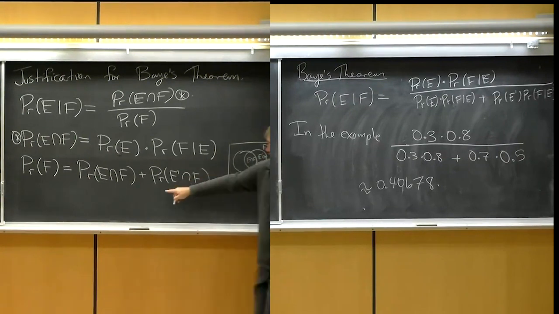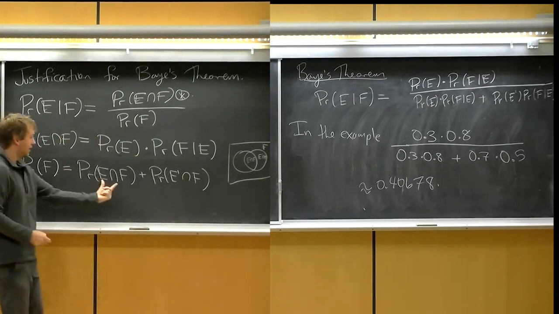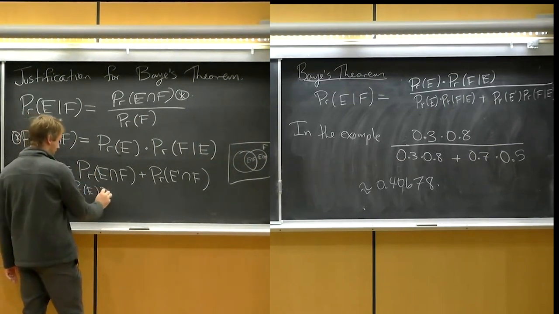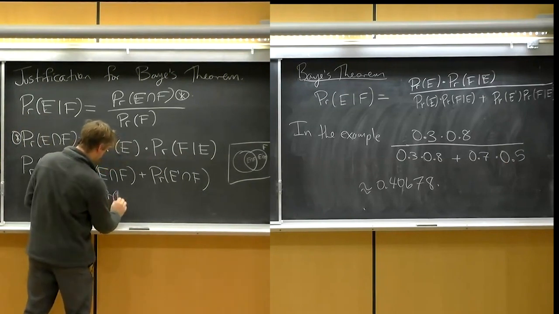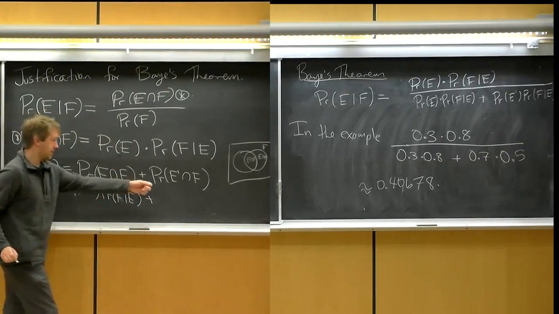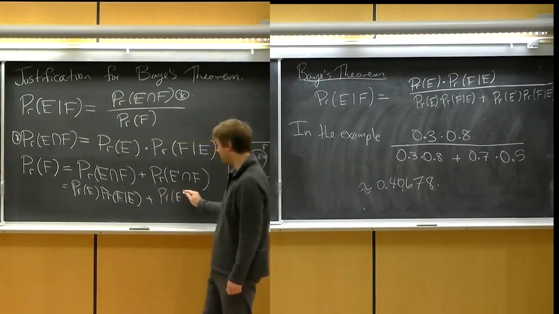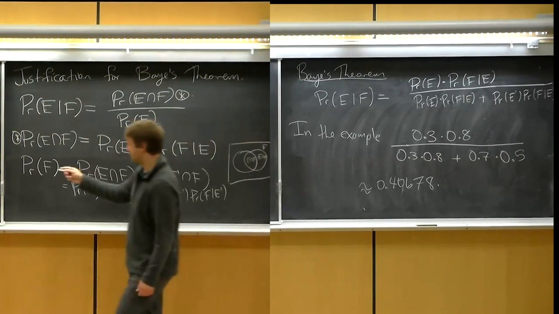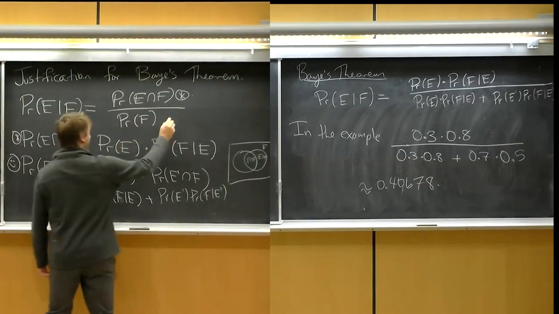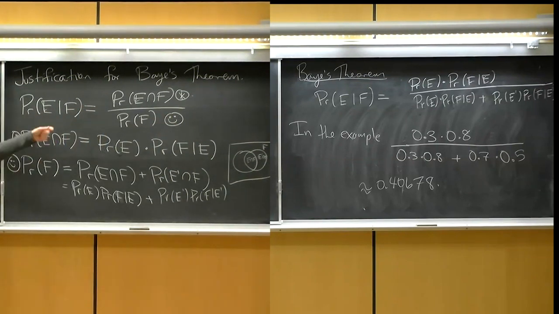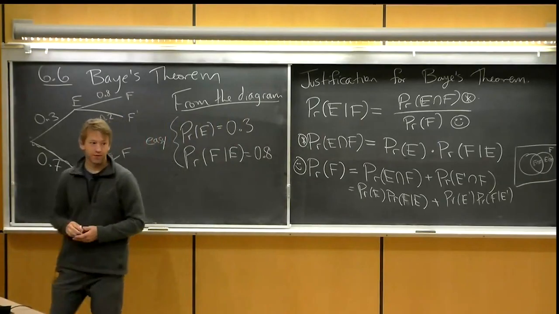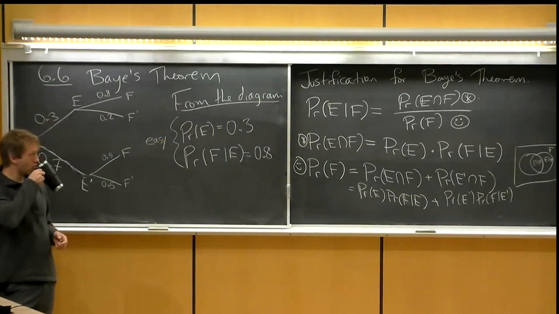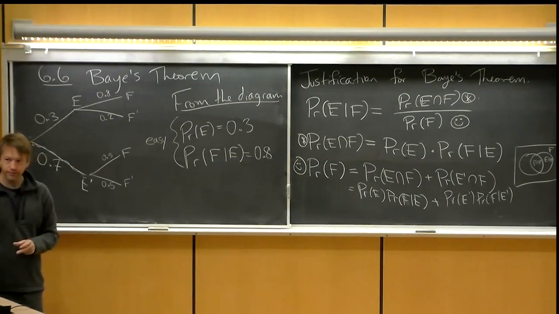And then each of these can just be broken down in the same way as I did with this one. E intersect F is the same as what I've got here, so you can break that down the same way. And then this can also be broken down similarly as the probability of E complement times the probability of F given E complement. Again, if I call this happy face, if you substitute this in for there, you get the formula. Any questions about that?